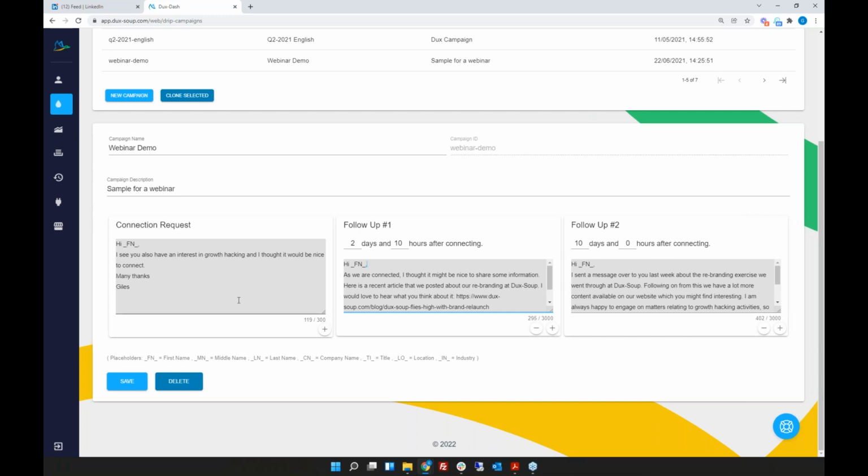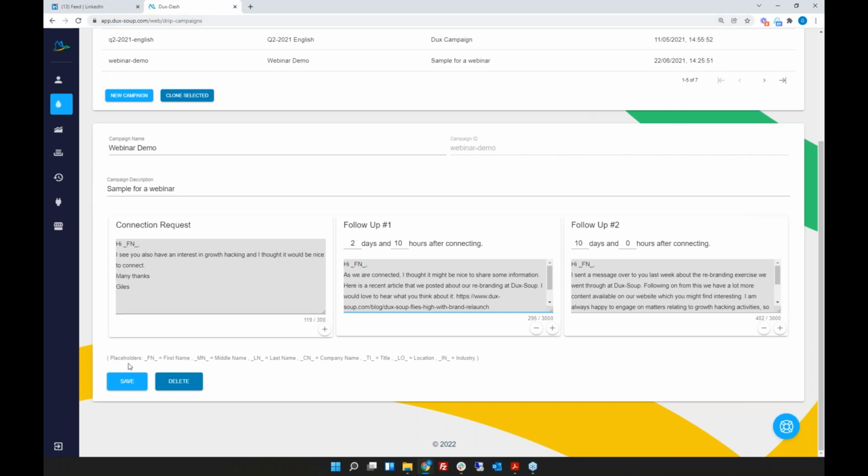Now, this is a connection request with a follow-up messages campaign. We don't have to have a connection request in there. We can build a campaign which will just go out to our first degree connections as well. And this is where you have lots of flexibility in how you build. I spoke to somebody the other day who's got in excess of 50 campaigns defined. That's a huge number, but you can basically tailor each of your campaigns to each of your target markets.